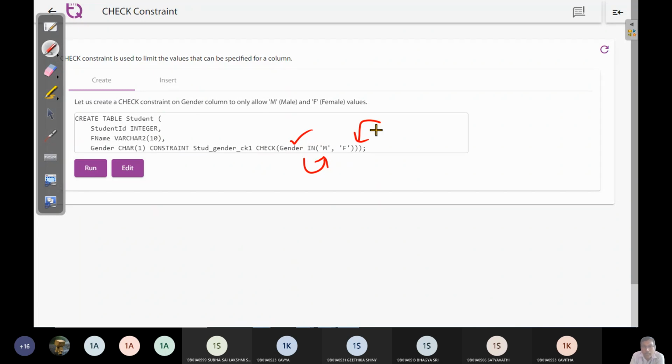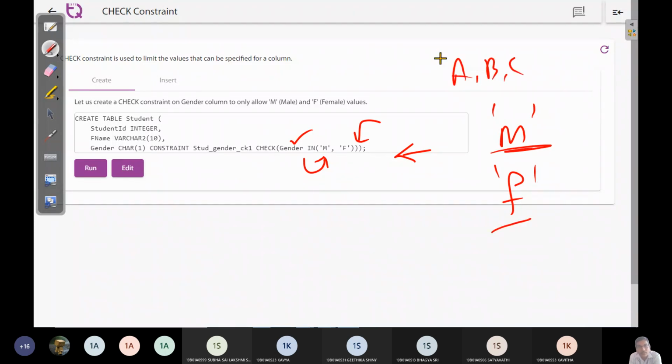Whenever we enter some value, we are going to put only M or F. Other than this, like A or B or C, the constraint is not going to accept them. So that is what we call here a check constraint.